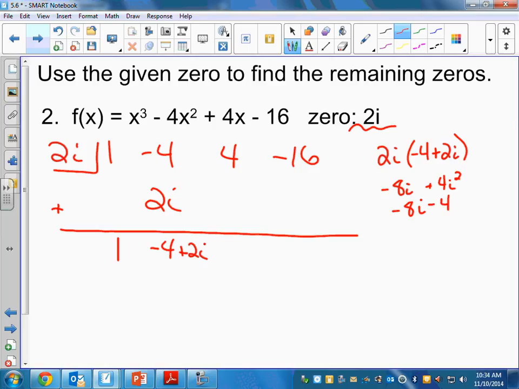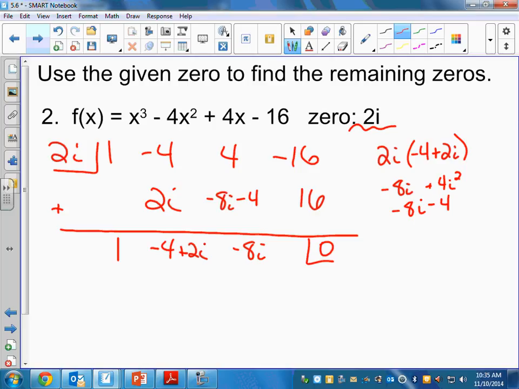And if you can do that all in one step, I'm okay with it. I just wanted to remind you that i squared is really negative 1. So this is actually negative 8i minus 4. So 4 minus 4 is 0, so that's just negative 8i. And when I take negative 8i times 2i, I get negative 16i squared. But does that just give me 16? Which is a good thing. They told me it was a 0. I better get a remainder of 0. That doesn't look so pretty with those i's left over.